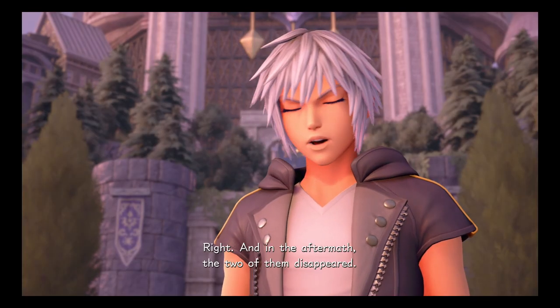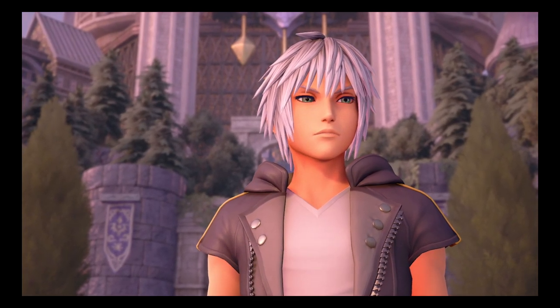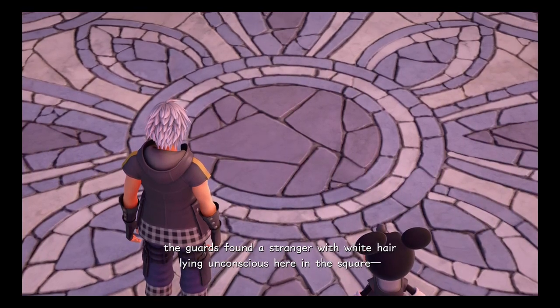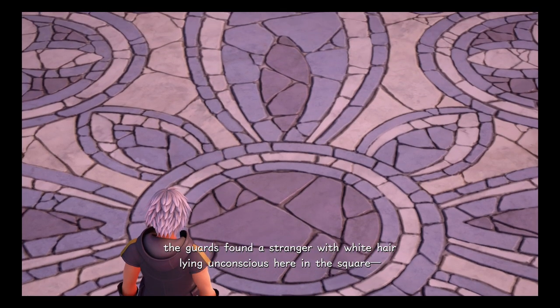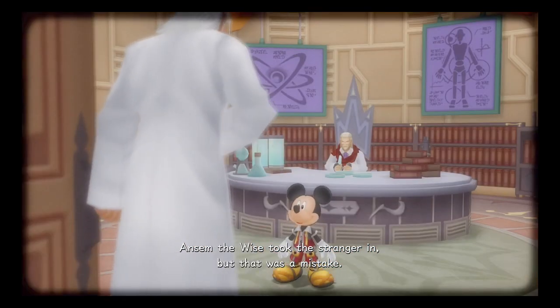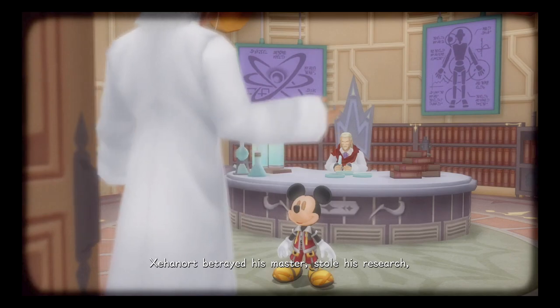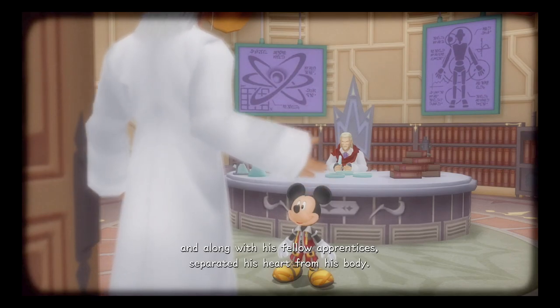So this big fight they're talking about was kind of the result of Birth by Sleep. Around the same time, the guards found a stranger with white hair lying unconscious here in the square. Terra ends up getting taken over by Xehanort, but she saves his heart slash soul. And that has allowed Terra to continue existing in a suit of armor for like 100 years or whatever.